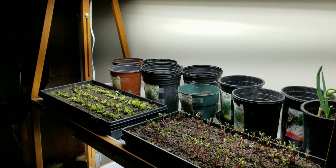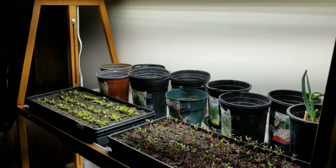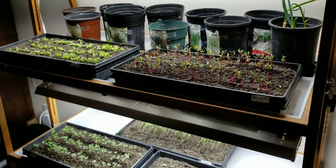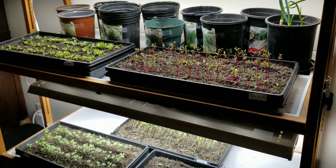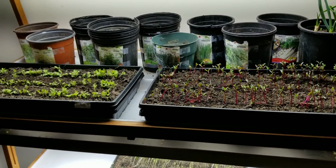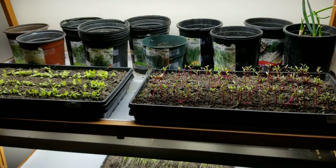I'll apologize. I know that these lights play some tricks on the camera. I can see the black lines running down the screen, so sorry if that's offsetting a little bit. I can't really change it. But we're going to keep going with this. We're going to keep planting some more stuff as the seeds show up. I ran out of stock of my own stuff, so I expect to get them later this week, and we'll fill this thing to capacity and just see how much food we can really get going.